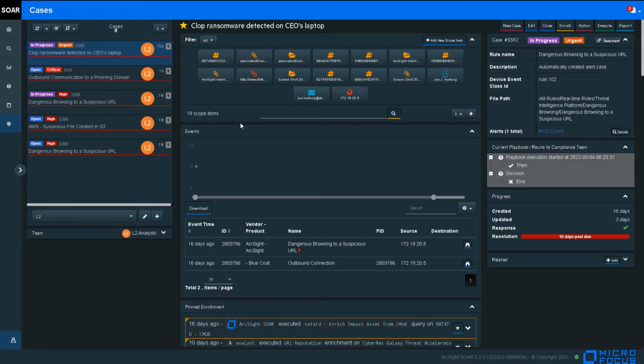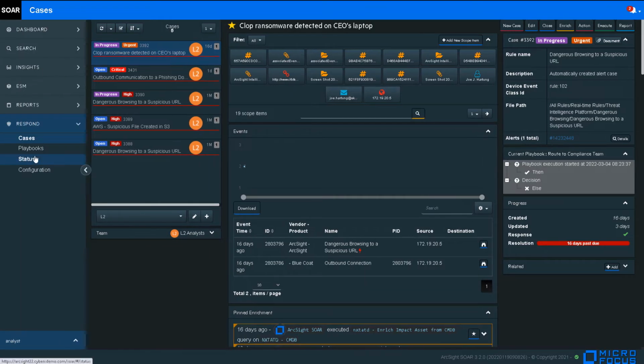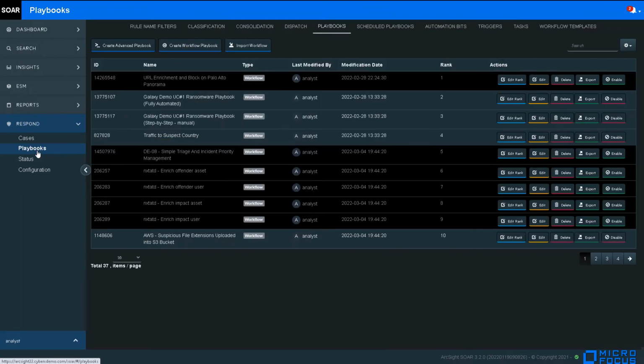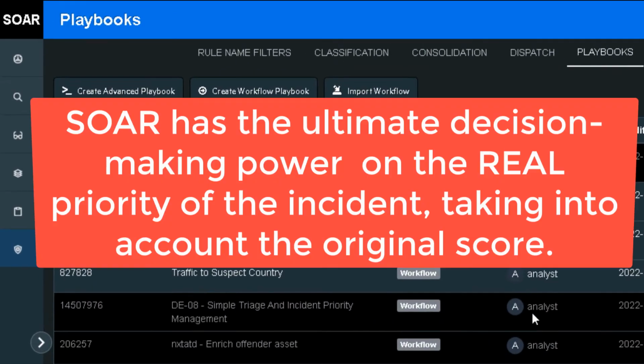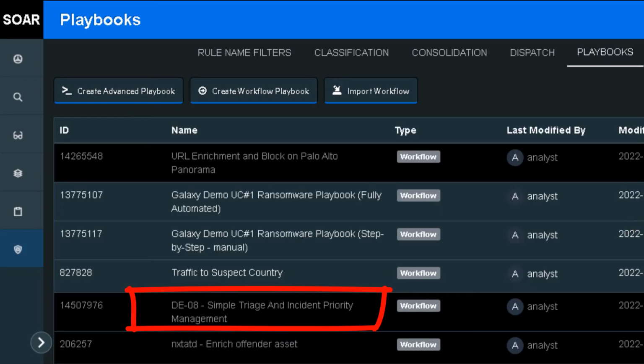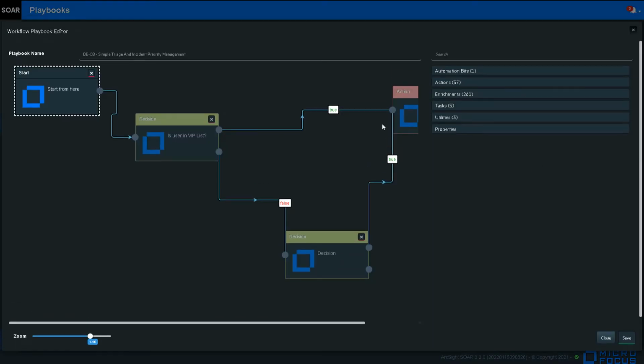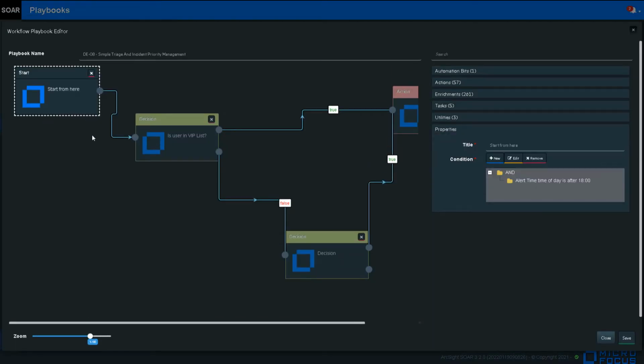Respond is built around a highly flexible playbook engine and includes many standard playbook templates out of the box. Each playbook can be configured to branch the workflow according to many decision tree factors, with Respond ultimately generating a new case and dynamically assigning the severity, and thus the overall ranking in the analyst work queue. The workflow is created using a powerful visual playbook editor.